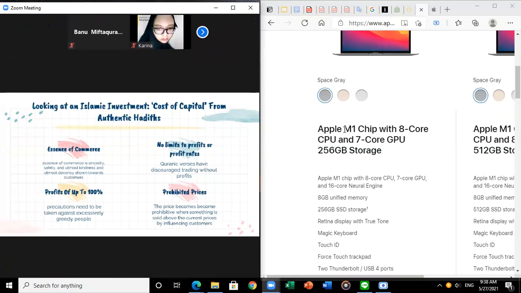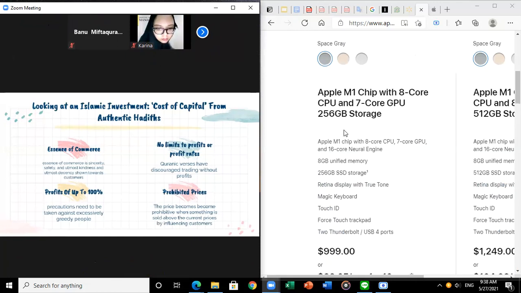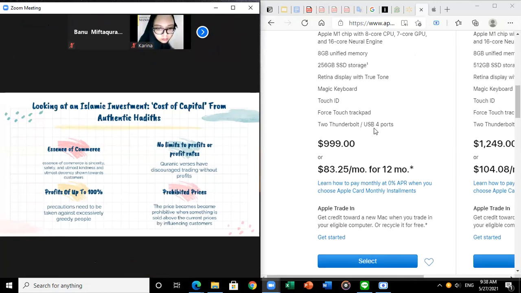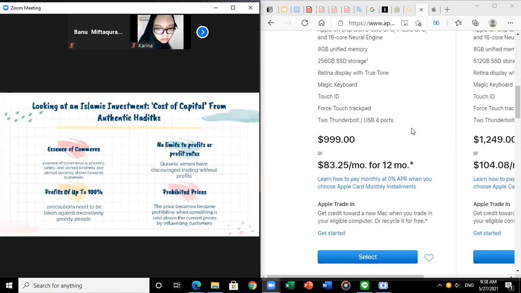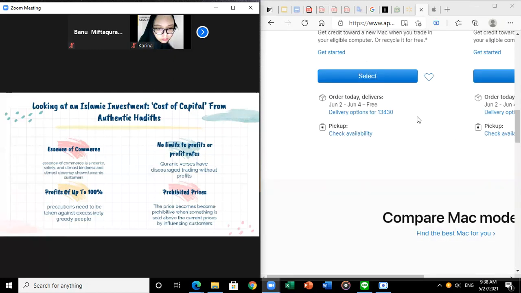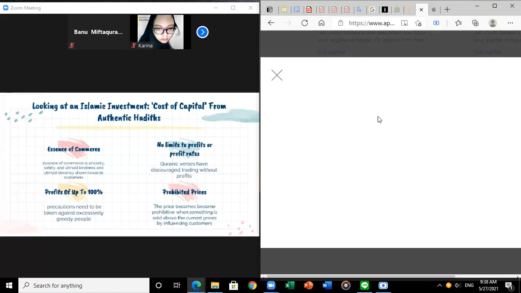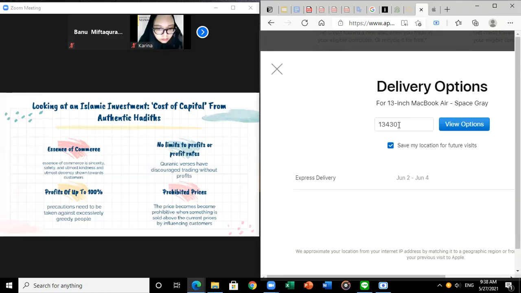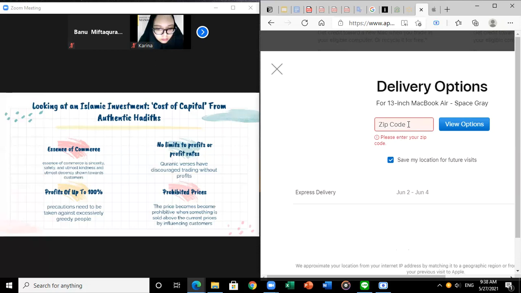Though, of course, precaution needs to be taken against excessively greedy people who might want to exploit others by making excessive profit, as it is also mentioned by the author. This is aimed to protect the essence of open competition and to prevent exploitation of people's needs. But it is also important to remember that the absence of a limit to profit on a percentage basis in a sale contract doesn't mean that one can sell things at any price they like.